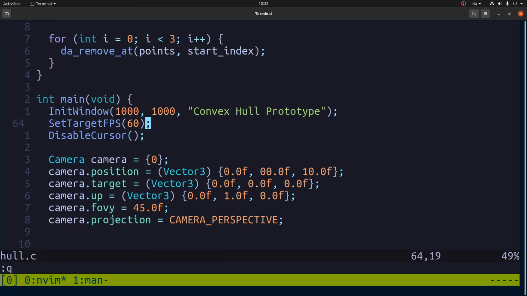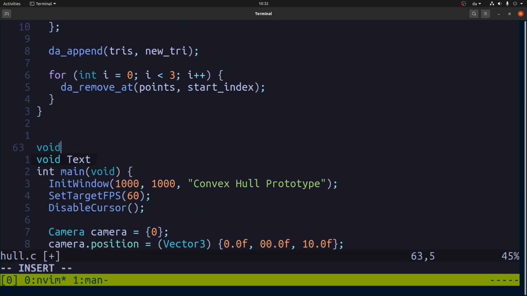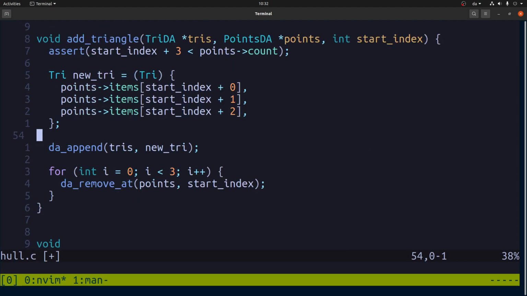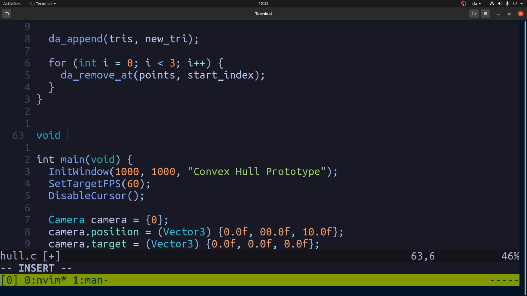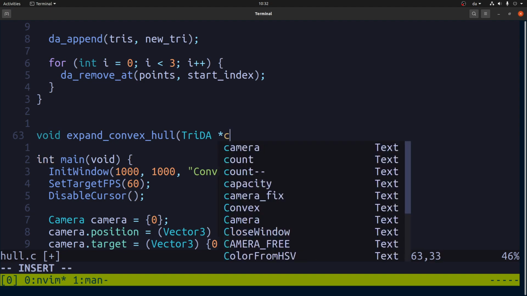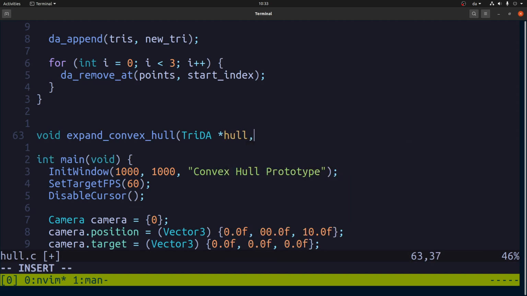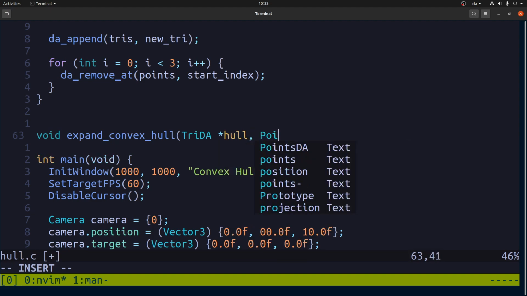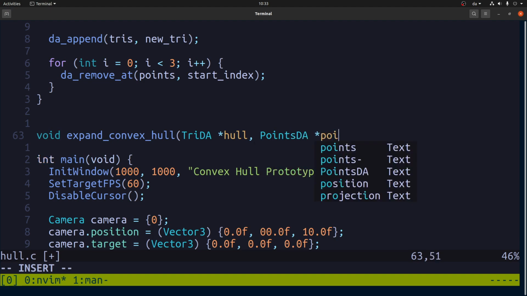So let's make a function. This one we call add triangle. So let's make a function that we call expand convex hull. And we need the triangle array, this is kind of like the hull, so we call it hull. We need some points that are not in the convex hull.